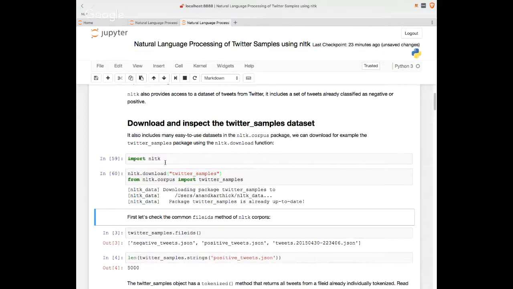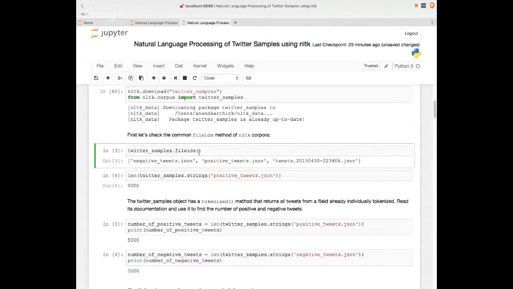So we'll download the data set and use the method fileids. So we downloaded the data set. We want to know what's inside it. For Twitter, we just have 3. I think the most popular one that I've seen is movie reviews. Movie reviews has 2, and they also have State of the Union from the past 20-25 years. It's again fascinating because the State of the Union addresses are given by different presidents, and they are huge. When I started with that, it took me a lot of time to even get down to the model.